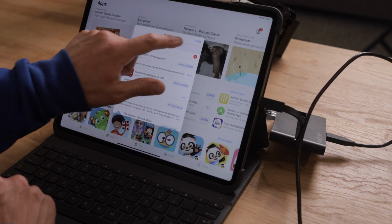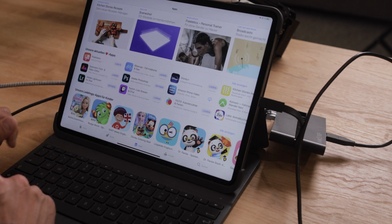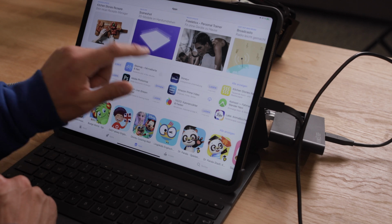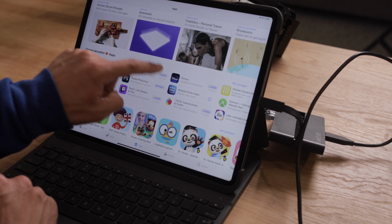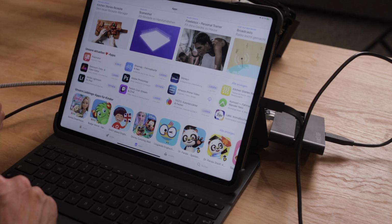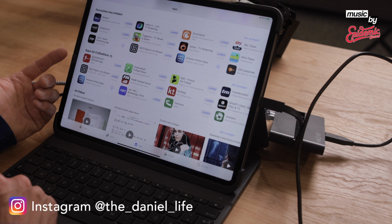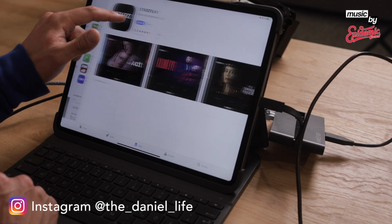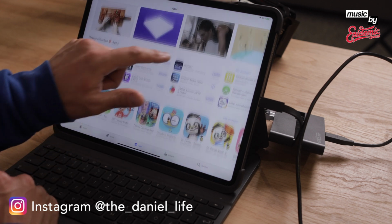Let's go to the App Store. As you can see, tons of apps. Let's say "laden", that means downloading. Download, see, I would like to download this app. I've never purchased this app and it doesn't work, for no reason, because the App Store knows that I'm connected to the internet, otherwise it wouldn't display any of these apps here. But I can't download these apps if I haven't done it in the past.